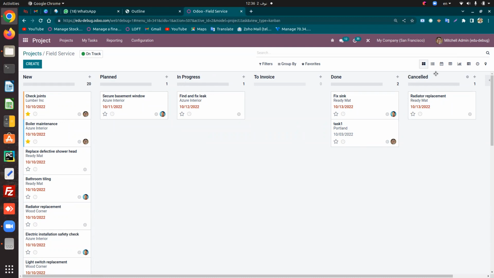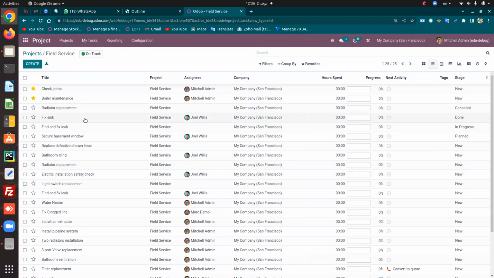Okay. Also, we have the tree view or the list view, which represents our tasks or our records. In the lines view, as you can see here, is the title of the task, the project which the task is related to, the assignees, the progress of each task, and the stage.